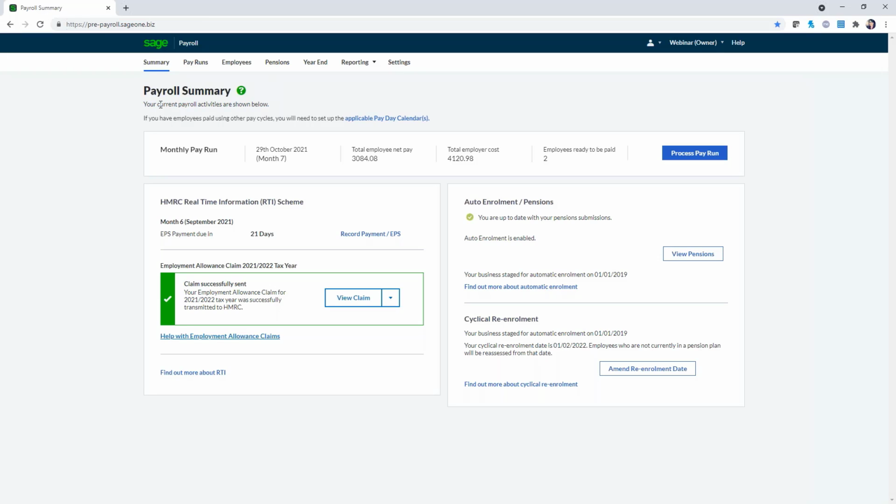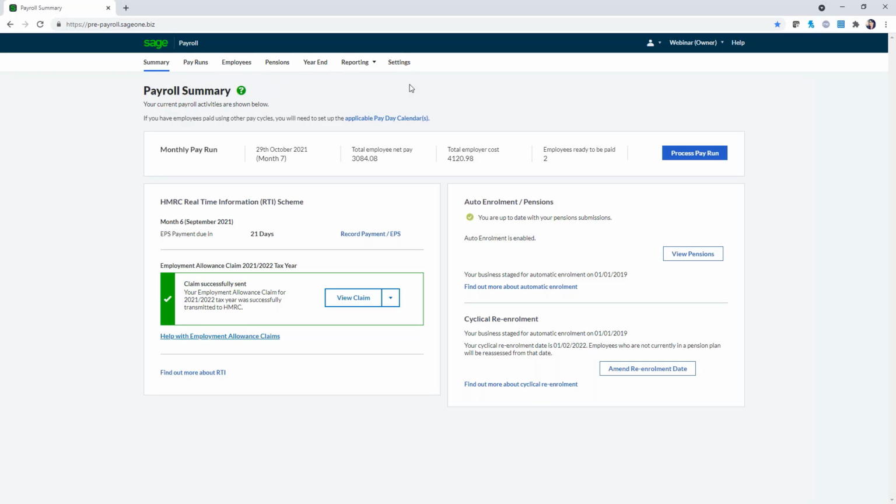And especially important if you are new, make sure that you know your HMRC details, because when you run a payroll, you do need to submit directly to HMRC, and you will need your user ID and your password for the government gateway to be able to do that. If you're a brand new company and you're not sure whether you have that, please speak to HMRC, as you will need that information to be able to submit to them.